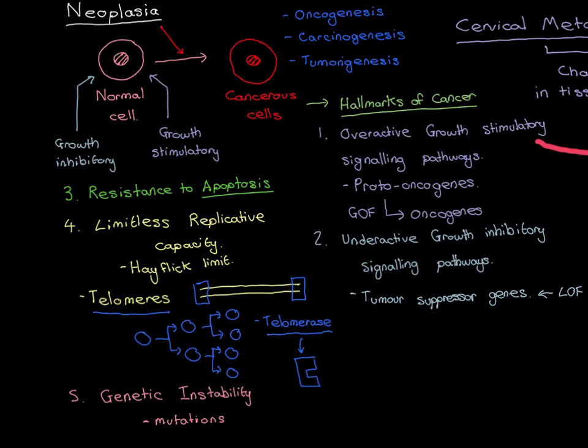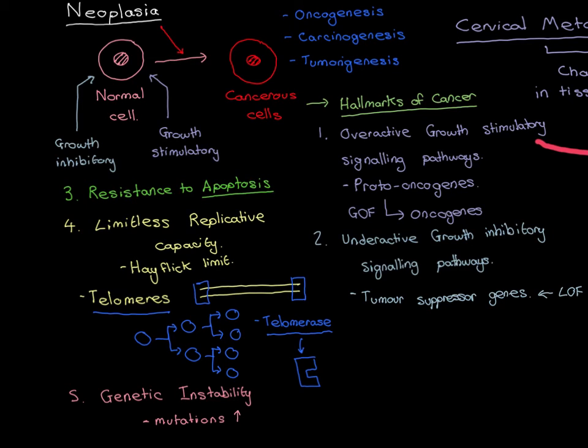In cancer cells, they have dysfunctional DNA repair mechanisms. They've got loss of function mutations in the proteins that are involved in the DNA repair mechanisms, or loss of function mutations in the signaling proteins that are involved in activating the DNA repair mechanisms in response to DNA damage. And this means that when they get DNA damage, it's far more likely that that will actually lead to a mutation. So genetic instability is the name for the fact that their genome is unstable.